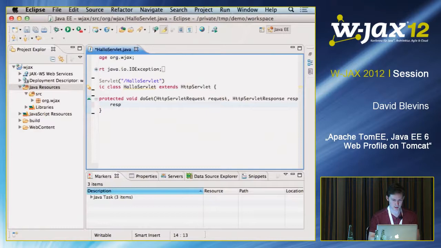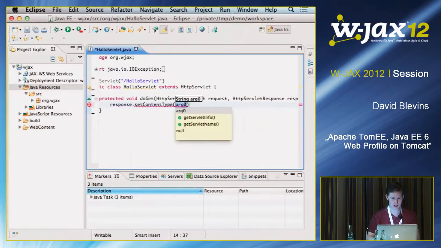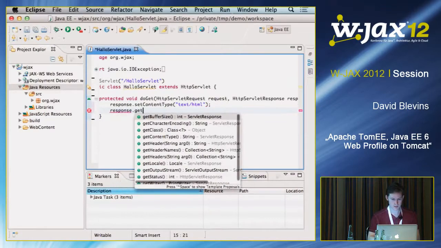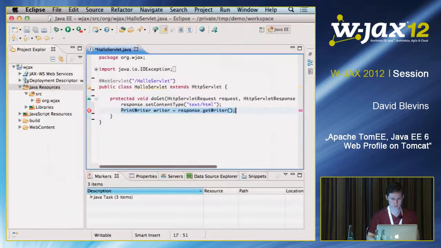All right, so we'll say response, set content type. All right, and then writer, oops.